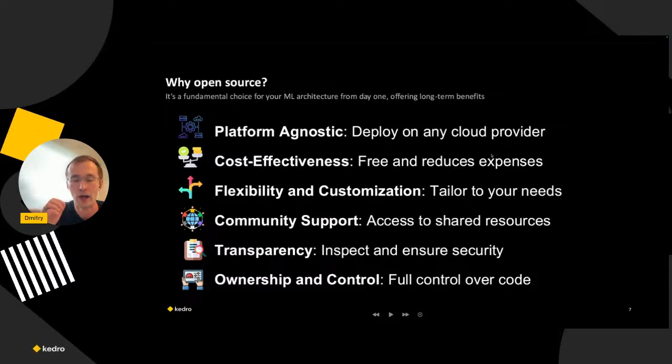If you are unhappy with some functionality, you can make your own fork of the code base and change something that you need, just fix the functionality. And if your changes are really beneficial for the product, you can ask the owners and contribute to the project, so contribute to the whole community.